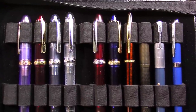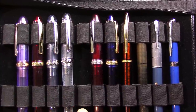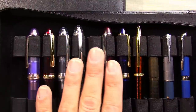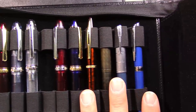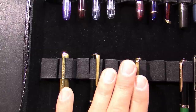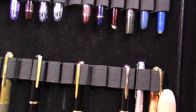So the way I organize within them, let's look, for example, at my Platinums. Two Platinums are out, so this isn't quite the full experience, but anyway, the Platinum President is out, and I forget what the other Platinum is that's out, but there's two that are out. Anyway, I just organize them by brand. There's all my Platinums. Here's my Waterman's pens. Senator, several, two of them are out for cleaning. Pelikan, several out for cleaning, and an empty spot. And then I've got my oddballs. I have a Reform, an East German Marcant, a Majestic.